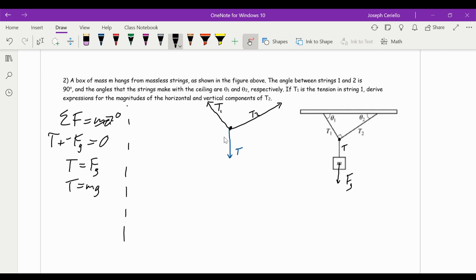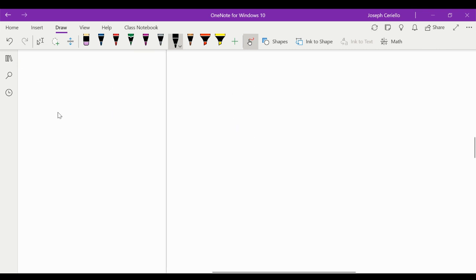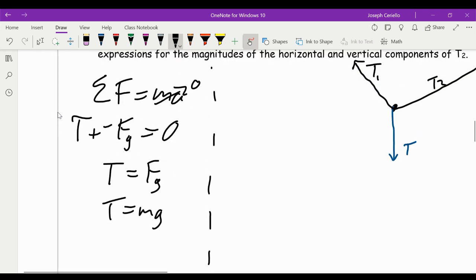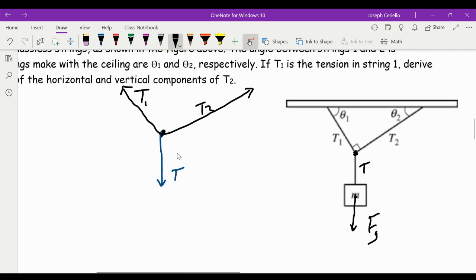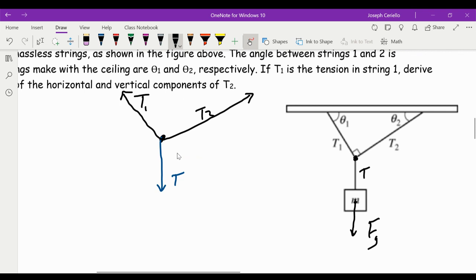This free body diagram might get a little bit messy. Oops, that's not where I wanted to zoom in. Sorry about that. I'm scrolling around a little bit. Okay, so these vectors need to be broken into components. I'm going to do a little bit of similar, congruent angle stuff. So if you lose me, you can ask me when we get back to school or ask a friend how I ended up doing that.